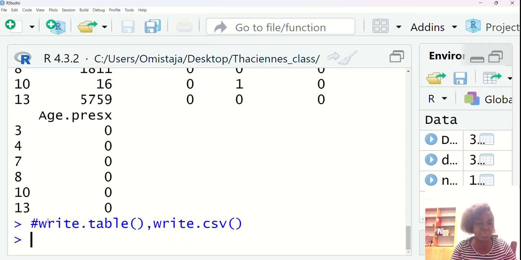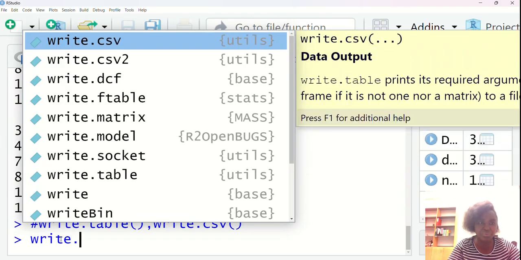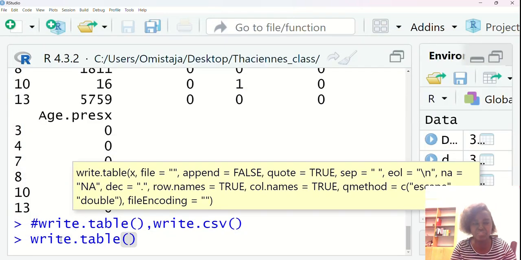For instance, if I use the function write.table, I have to specify the file name, and I give it a name. Let me call it new data, and you have to specify the extension that you want the file to be saved with. Let me say that I want the file to be saved as a text file.